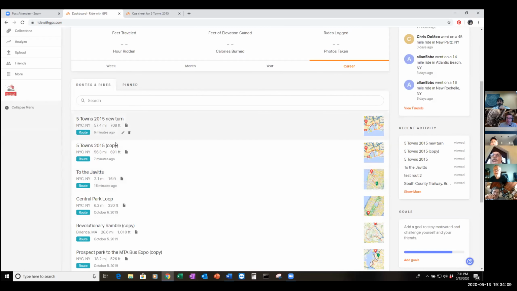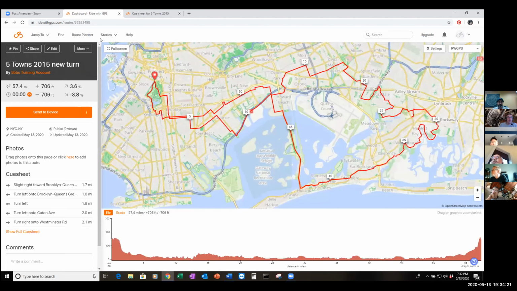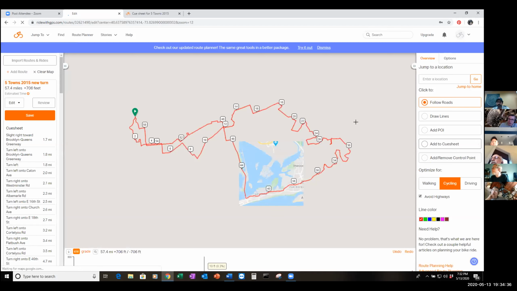Sorry, question: can you insert photos into your route map, for example, views, interesting store display, etc.? I don't think you can do that. Let's try it. I don't think you can do it with the unpaid version. With the paid version, you can insert pictures. Well, I can show you from the paid account, but you can't do it from here.